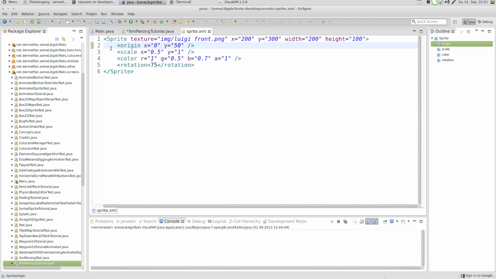So from this Sprite root element we can get the children, in this case origin, scale, color, and rotation, and these children again have attributes. They don't need to have attributes. For example, rotation doesn't have any attributes, it just has its value of 75.